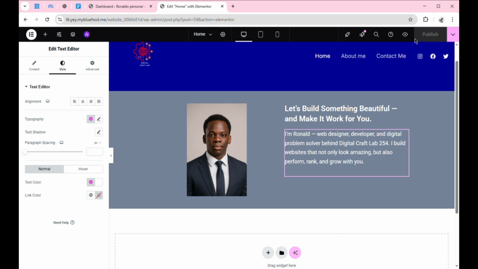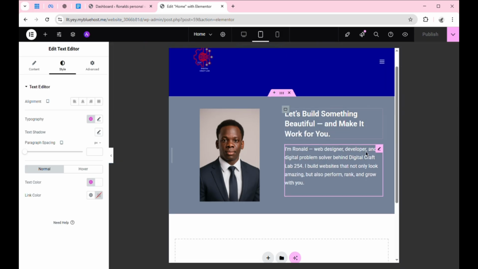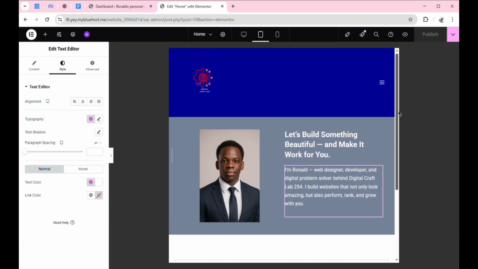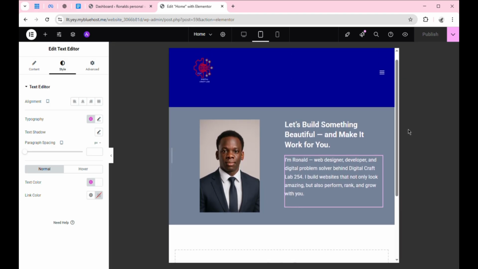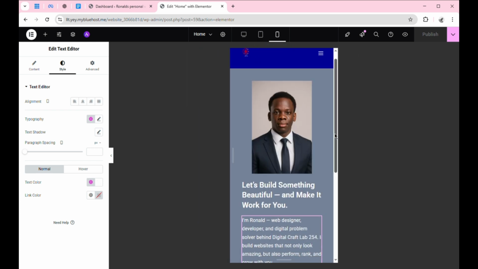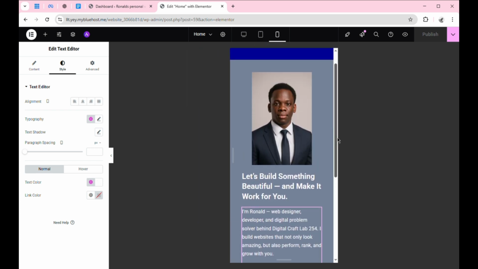After that, we have to check on responsiveness of this information on other devices. We can't be forgetting these critical devices, more so the phone portrait and the tablet portrait as well. So we have to start with the tablet. Let's see how it looks in our tablet. Guys, it looks nice. According to me, this information is already nice on our tablet. There's no need for adjustment as of now. When we come to our phone view, let's see how it looks. So on our phone view, I still say it's good.